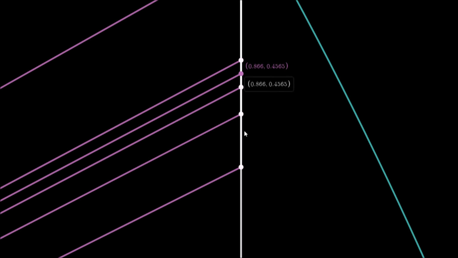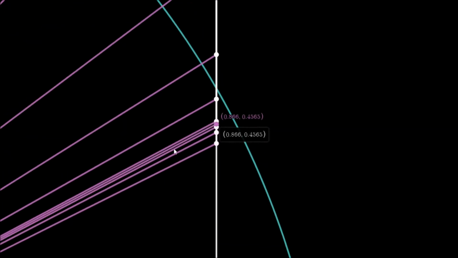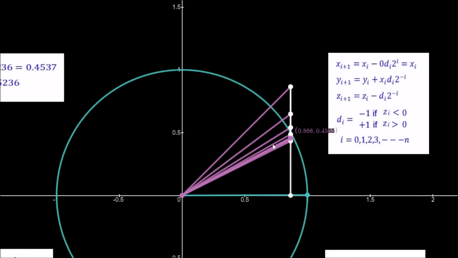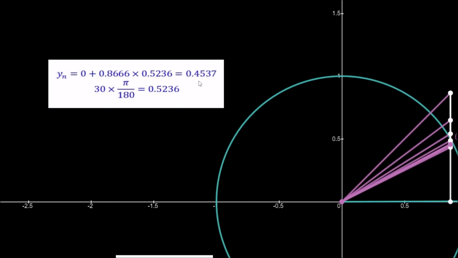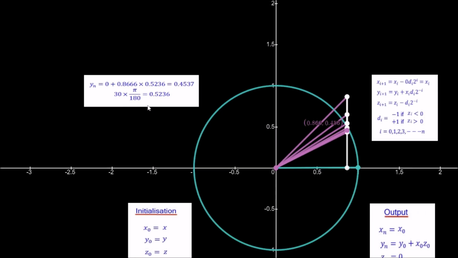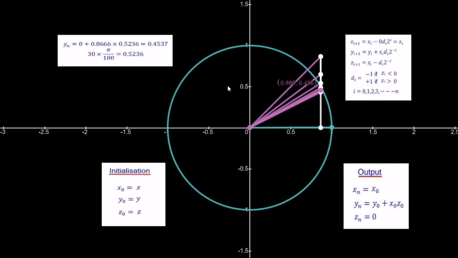So we've got 0.4565, and we can see that the actual value should be somewhere 0.4537. So we're off a little bit, but that's just the approximation. If we were to use a few more iterations, then we would get a number that would be exact to more decimal places. So you can see here, it does actually work. We've got the number here for our yn, 0.456, and we've got the number 0.453.